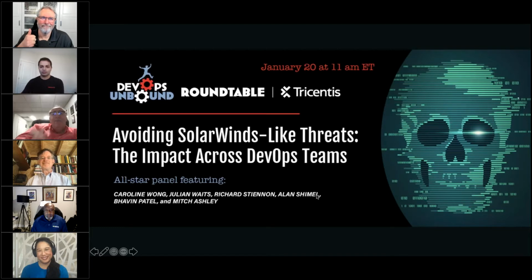Caroline, welcome. If you wouldn't mind, give the people a little of your background. Sounds great. Thank you so much for having me. It's wonderful to be here with this group. My name is Caroline Wong. I'm the Chief Strategy Officer at Cobalt.io. We're a pen test as a service company. I actually started my DevSecOps career 15 or so years ago, leading information security teams at eBay and at Zynga.